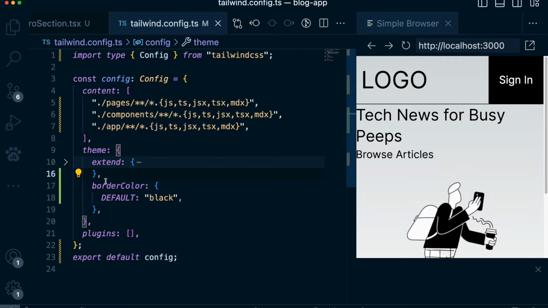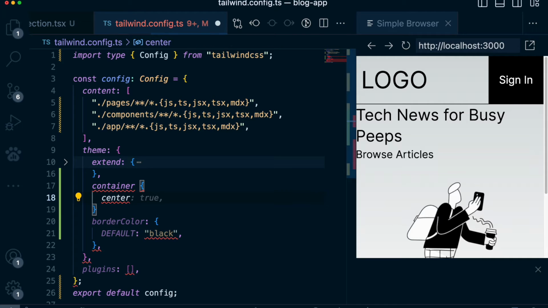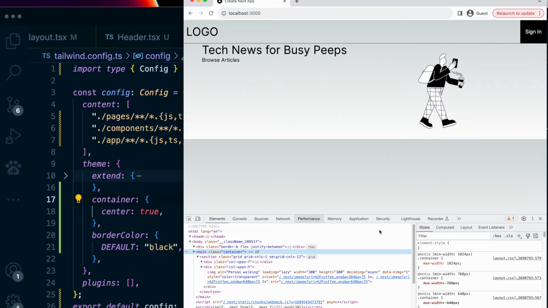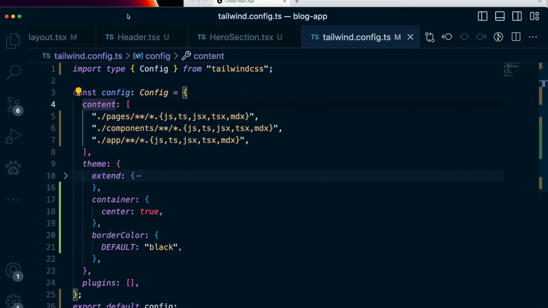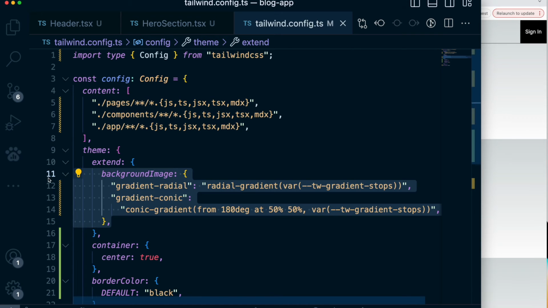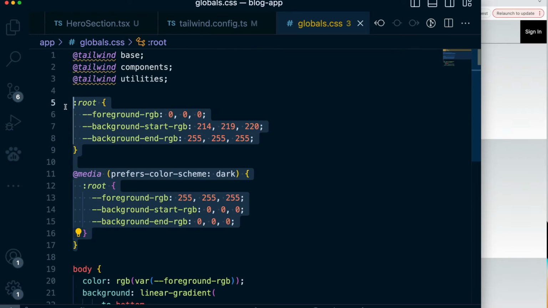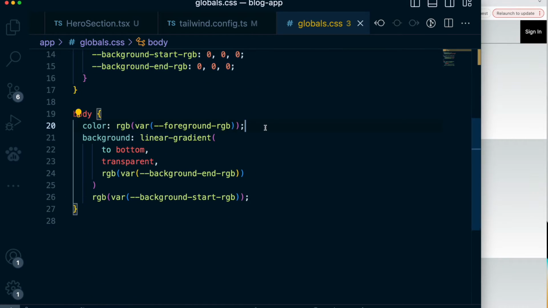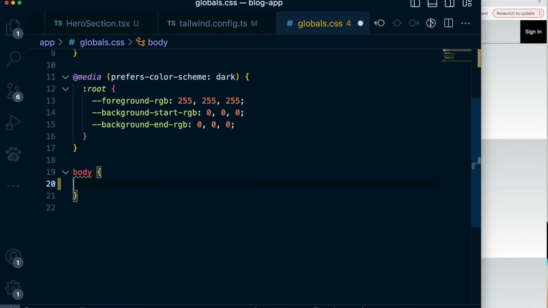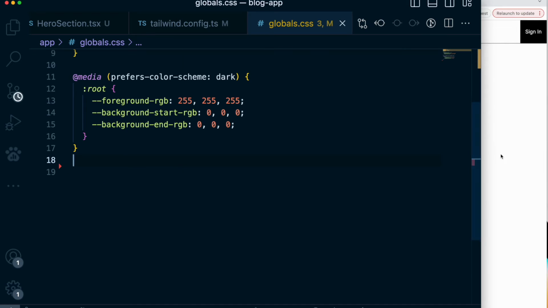And we can do that, so we already updated customized border color. Let's add a container, and in here define center as true. And I'm missing the comma here, so let's save that, and let's see on larger screen now it should be centered. And let's also remove the gradients of this gray color. I think it's also coming from either Tailwind config. Oh, they're still there. So there's another globals file where it could be defined. The body, yeah, has linear gradient, as you can see. So let's remove that. And now we can align text on the hero.